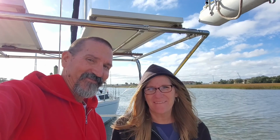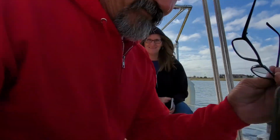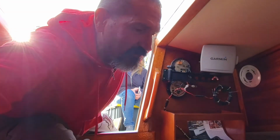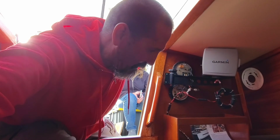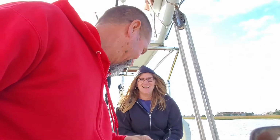How's it going? Check it out. Hopefully you can hear that sound. But that's the sound of a diesel running. Got the switches figured out. Everything is running really well. She sounds nice and smooth. Shifts good and smooth. I love that sound. That's a good sound. We weren't sure we were going to get that sound, but we have the sound.